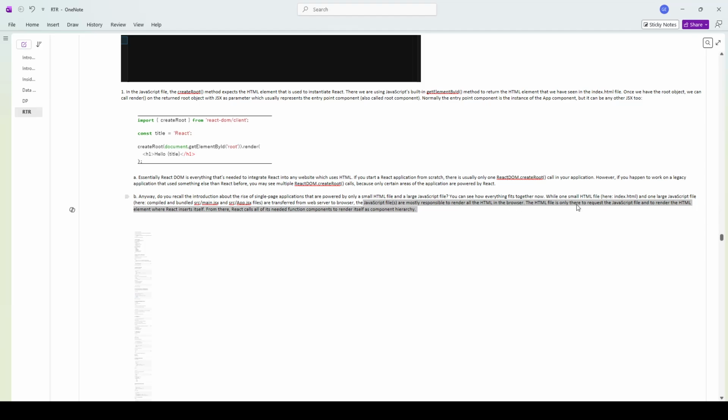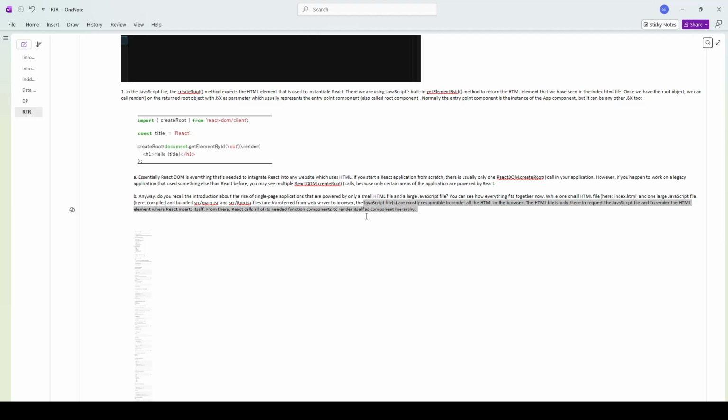So from there, React calls all of its needed function components to render itself as a component hierarchy. So from there, it will create those heaps, right?